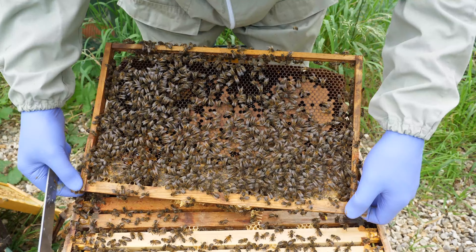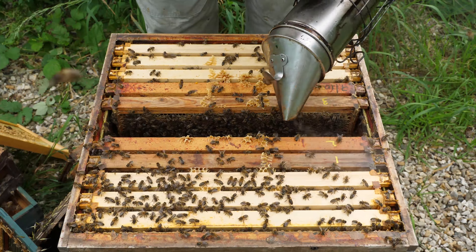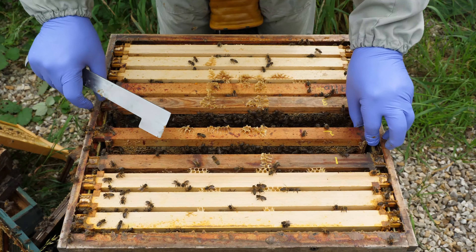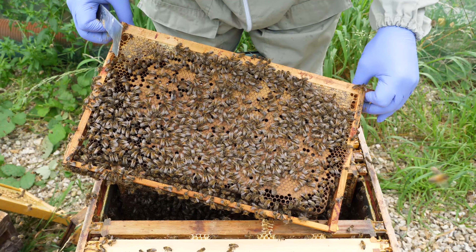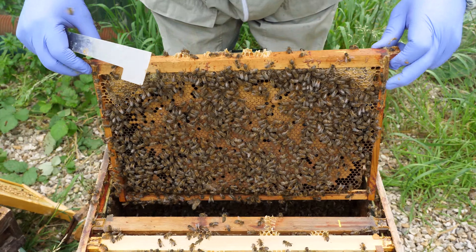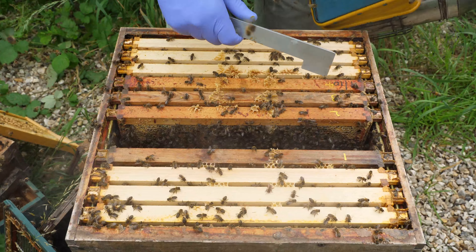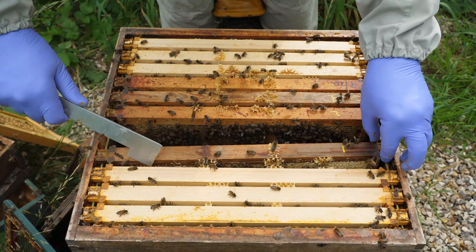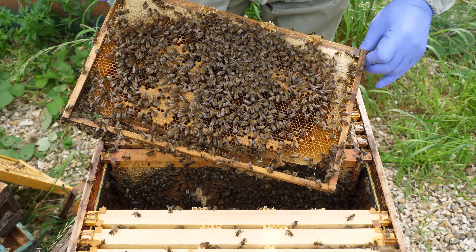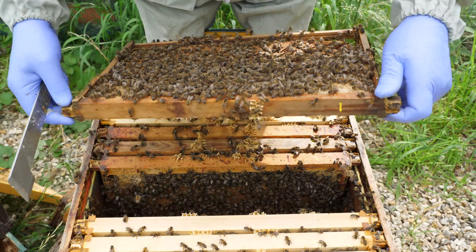In some large colonies, even in a bigger hive such as a commercial hive, you can find that the brood nest expands to such a size that they actually fail to store anything in the brood nest area at all and you have to give them additional room. These have got some stores around the top, and we'll expect to see the colony start to shrink in size — the queen will now be reducing the amount of eggs she's laying, and as a result the brood nest will shrink back into a smaller three-dimensional rugby ball shape within the centre. This is a nice frame of capped brood — these are going to be winter bees that will emerge and help take the colony through the coming autumn and winter.